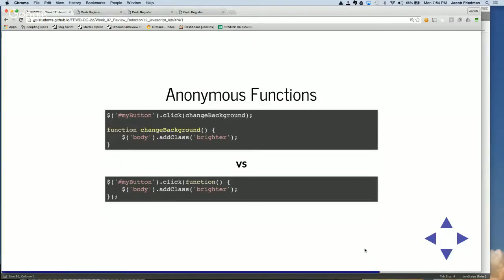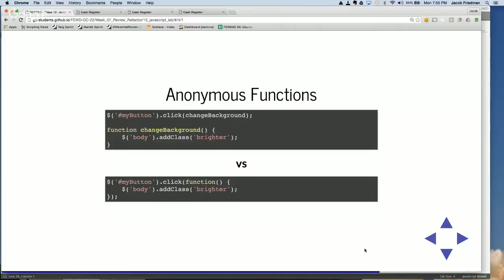And we've seen these, as a matter of fact. At one point, I showed an example like this. So here is what we've been doing most of the time, where we find an element on the page, something with the ID my button. We listen for its click event, and when that happens, we run some function with the name changeBackground. And then subsequently, we define that function by using this function keyword, giving it that name, and then defining its steps.